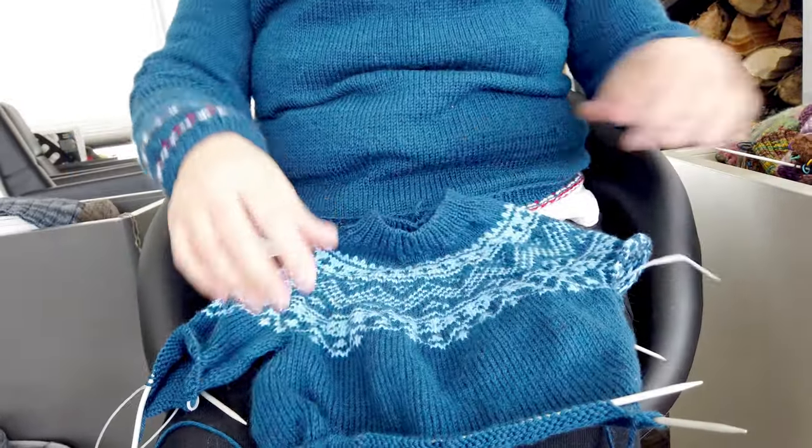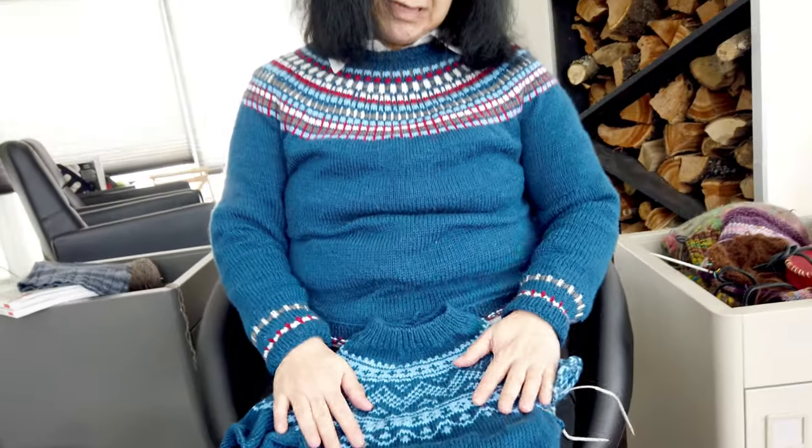One thing is that I've been watching a bunch of podcasts, and they talk about yarn chicken. And I have never heard the expression before.